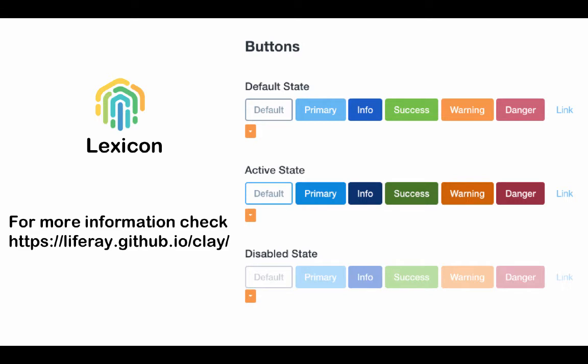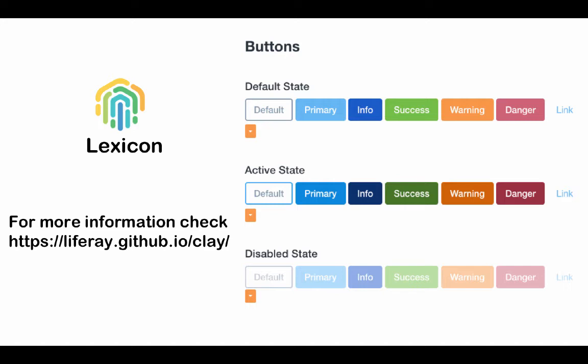So Liferay established its first expression language, Lexicon, which provide the styling, guideline, and best practices for designing your interface. On the top of Lexicon, we built Clay. Clay is the web implementation of those guidelines. So let me give you an example here.